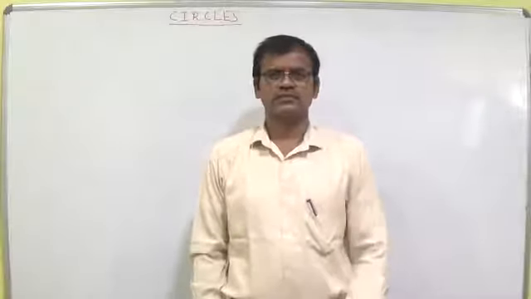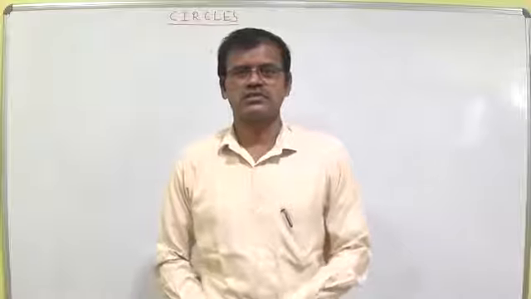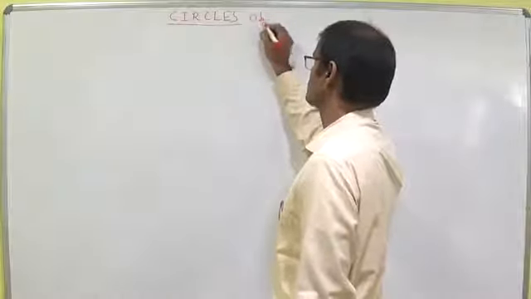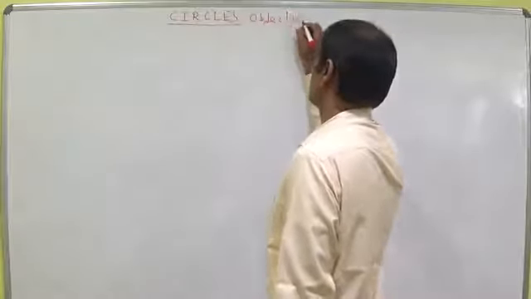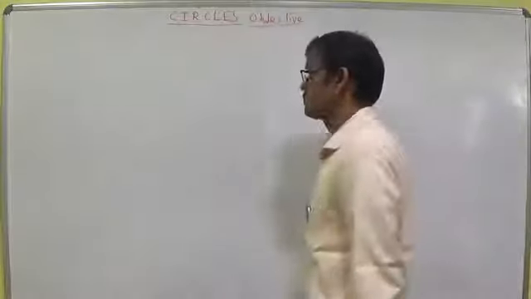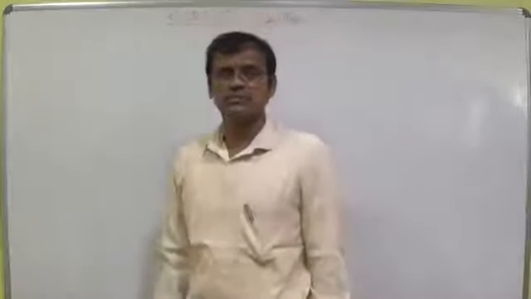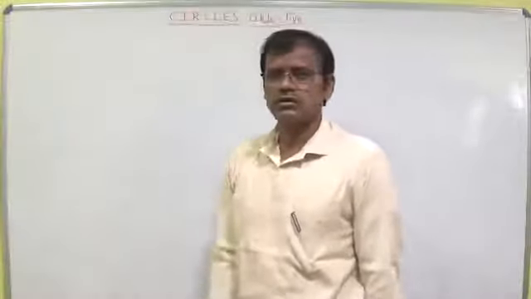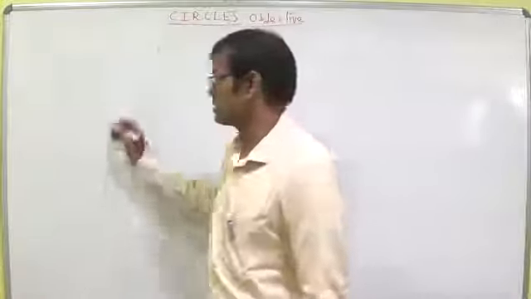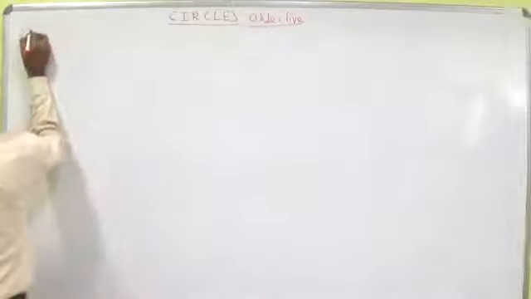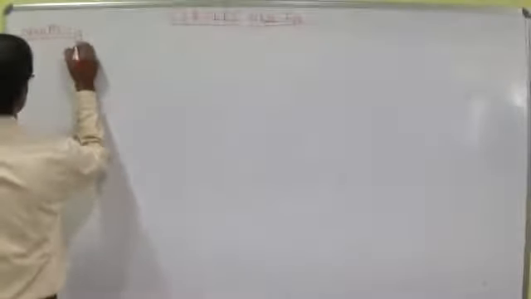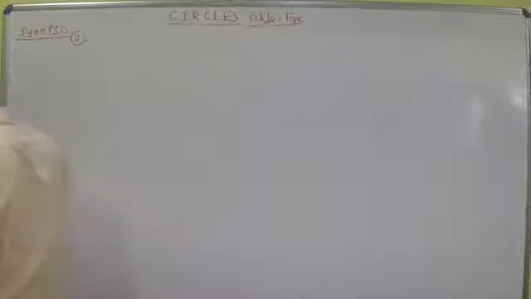Dear students, now we are on the topic of circles objective. IITJEE was completed in the previous class. Let us discuss circles objective. In the previous class, we learnt some synopsis. Now, 4-5 formulas are there regarding circles objective. I think I said 6 formulas in the previous class. Now let us start from formula number 7.